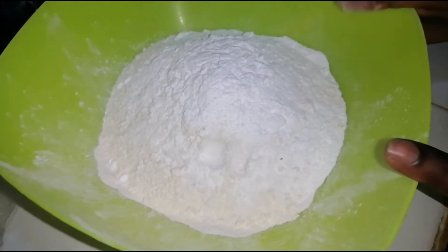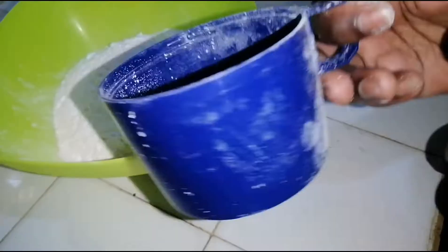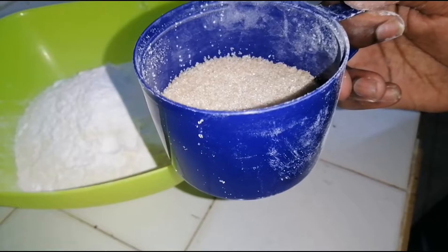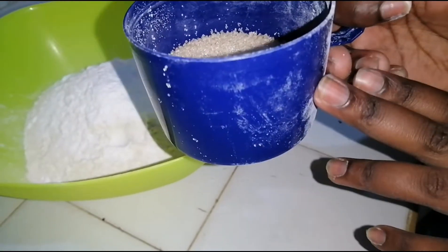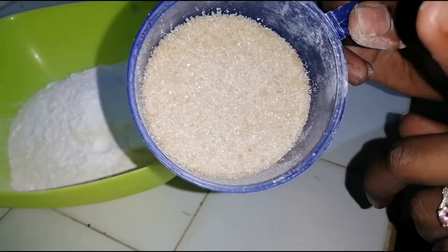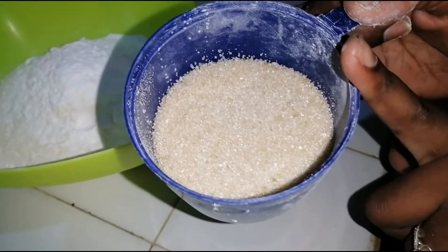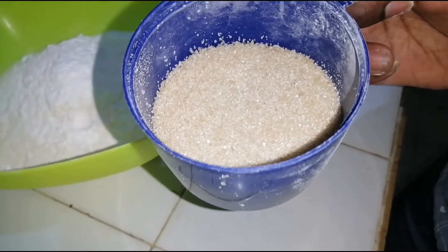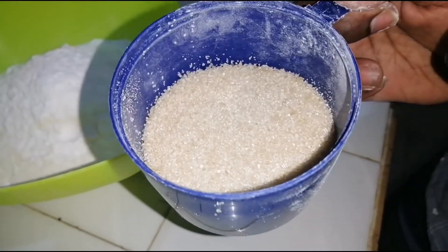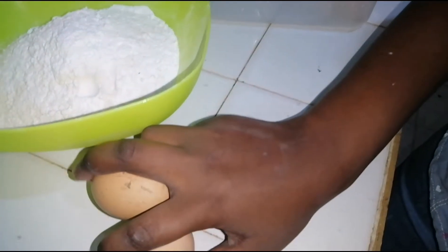For the ingredients, I've measured two cups of all-purpose flour and two teaspoons of baking powder. Consistency is key when measuring cake ingredients — this is the cup I've used, you can use your regular cup or measuring cups. I have half a cup of sugar, a full cup of vegetable oil — you can use melted margarine or melted butter — and a cup of water or a cup of milk, whatever you fancy. And I also have three eggs for the beating.